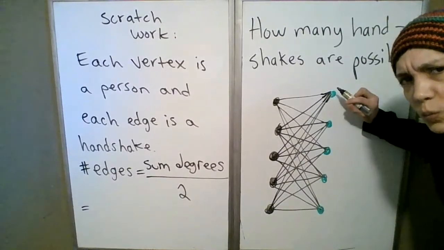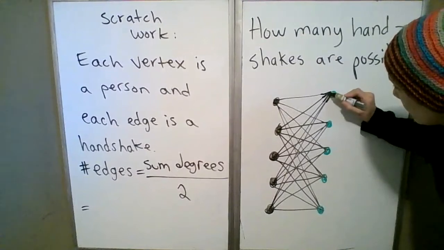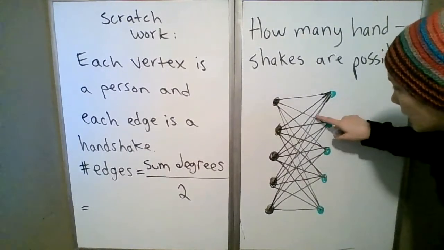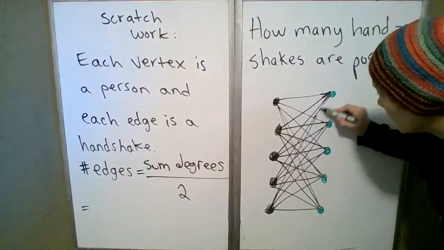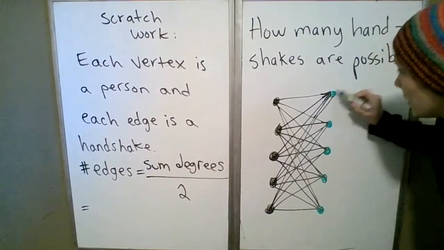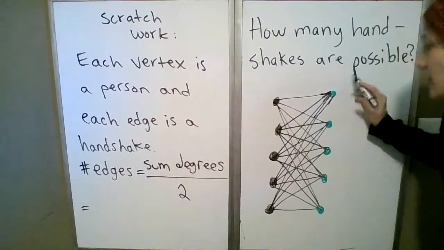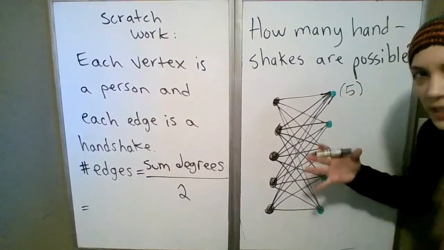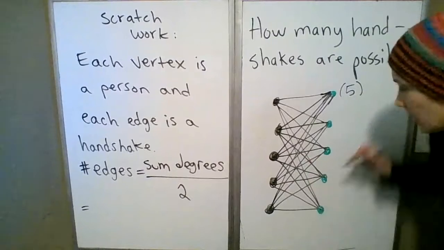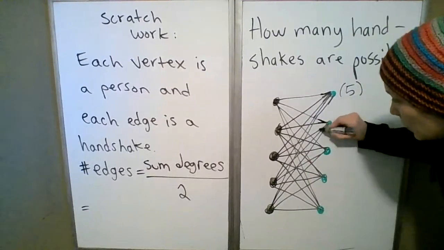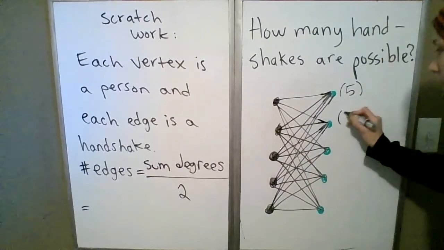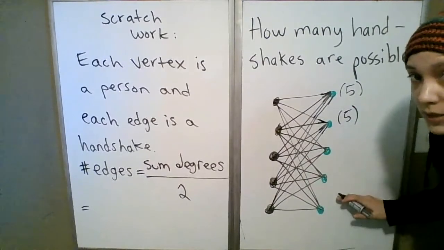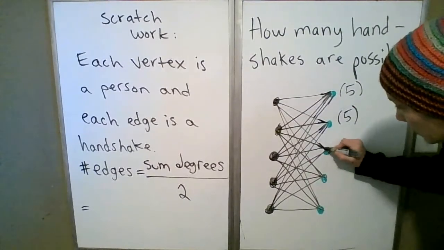Wait. There's 5. These ones come really close together, but there are 2 right here. 1, 2, 3, 4, 5. So maybe a bigger, kind of more expanded graph would be better. But this one also has degree 1, 2, 3, 4. After checking, they should all have degree 5. 1, 2, 3, 4, 5.